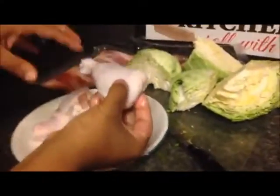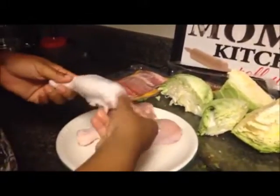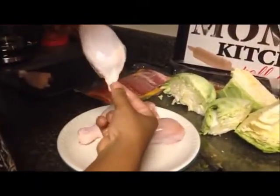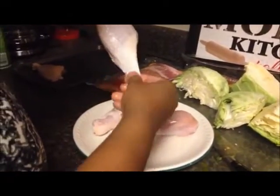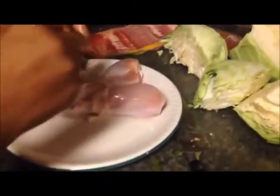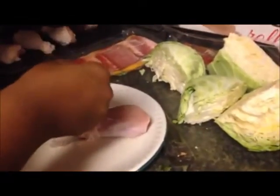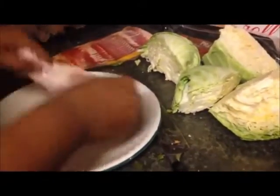So I have washed this and pulled all the slime off, and I'm going to lay this on a greased baking sheet. And I tried to pat it dry. There's nothing wrong with the fat, but that's just not something I prefer to eat. So I will pull that off, and I will wash my hands when I'm done doing this. My preference is to pull all that slime off, especially when you're doing chicken breasts, and even thighs. Thighs you have to clean a whole lot more than what you might normally see people do.